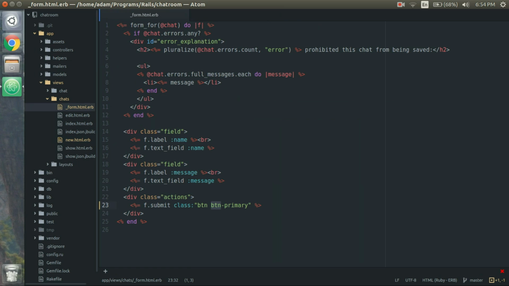But in form.html.erb, everything's pretty much the same, except if you go down to div class actions, I gave the f.submit button a class of btn, which is button btn primary. And you, of course, can also change this, and we'll learn how to do that in the next video. So that's pretty much it. All I'm going to do is help you to be able to customize your application, and then we get to test it out. Sweet.